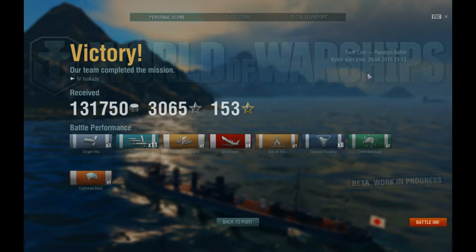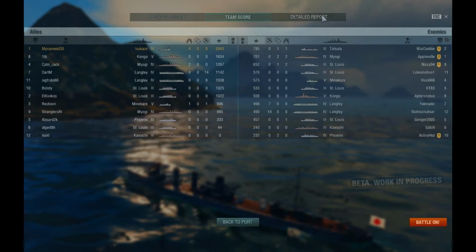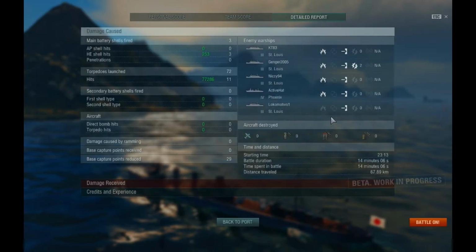130,000 credits, 3,000 XP, 4 ships sunk, 11 torpedo hits. Let's have a look at the team score. So where did I come? Top, 2,000 XP. Amazing result. If we look at the Congos and the battleships and the aircraft carriers, a little destroyer has done better, and I've almost 3 times the best experience on the enemy team. 77,000 damage from torpedoes. That's why the Japanese destroyers are just so amazing. The range on the torpedoes is fantastic. It just enables you to deal out the damage from distance.